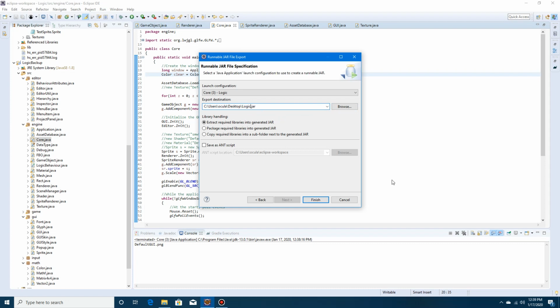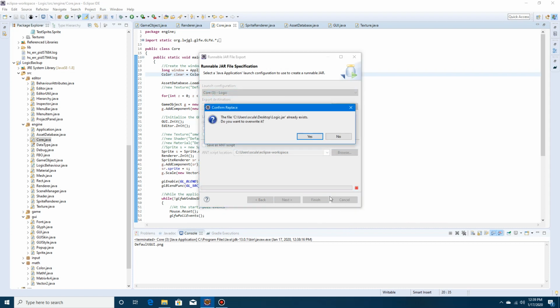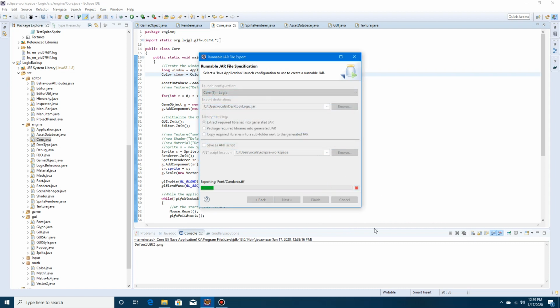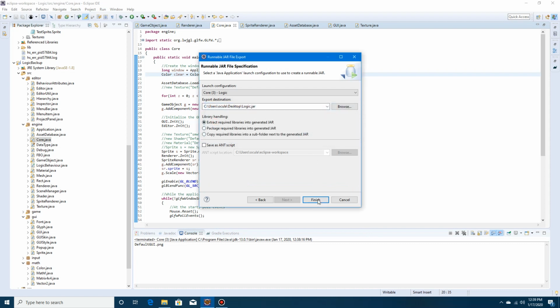Logic. Yes. To overwrite it. Jar creation fit. Come on. Why is my computer being such a ding dong?